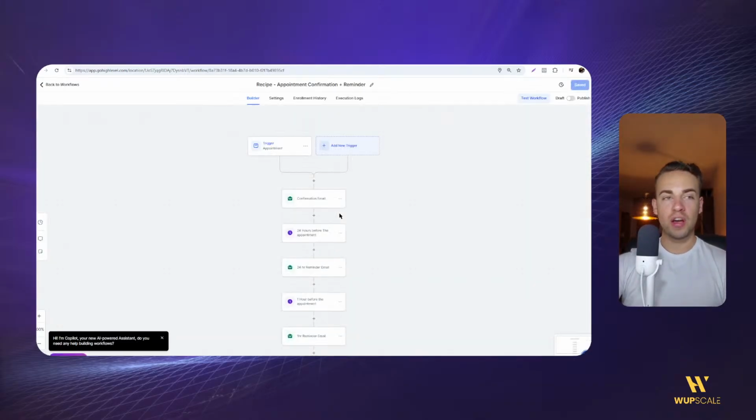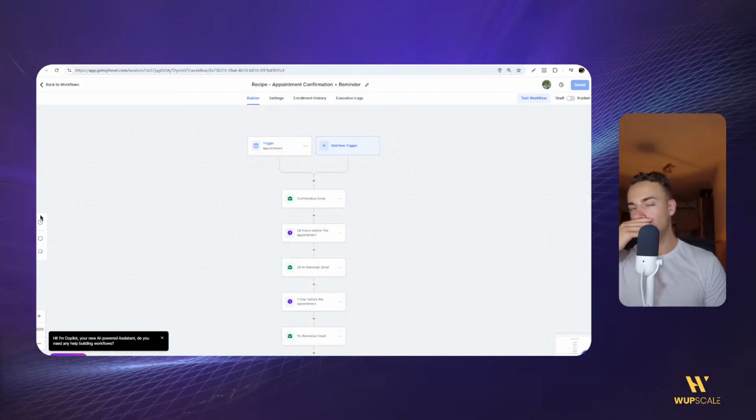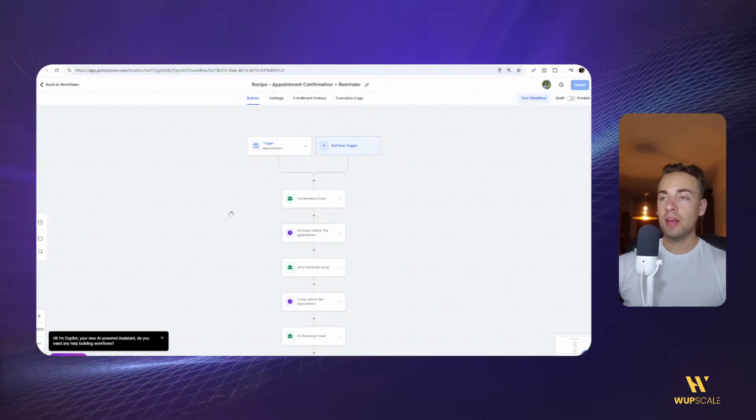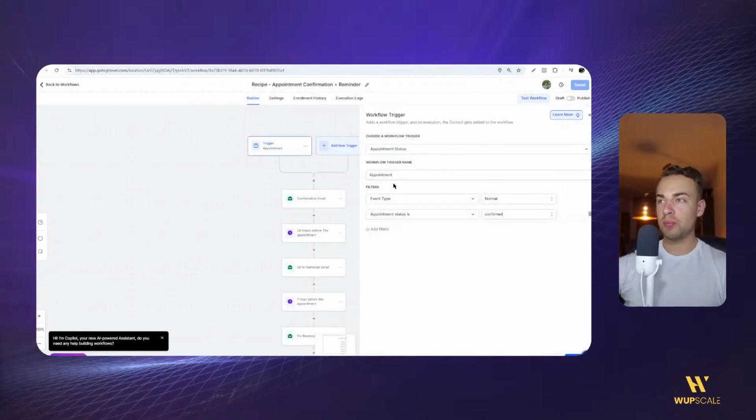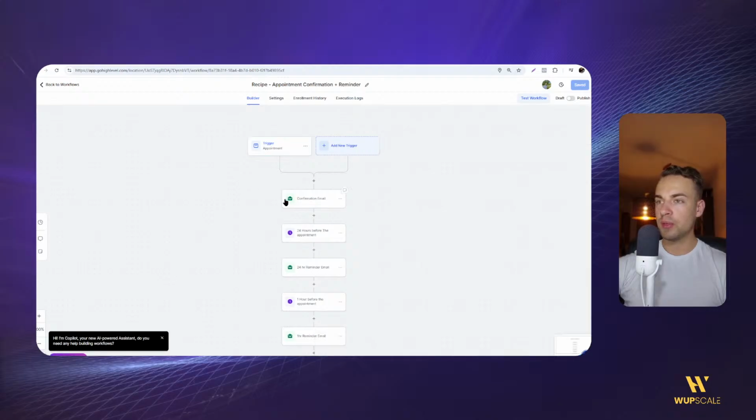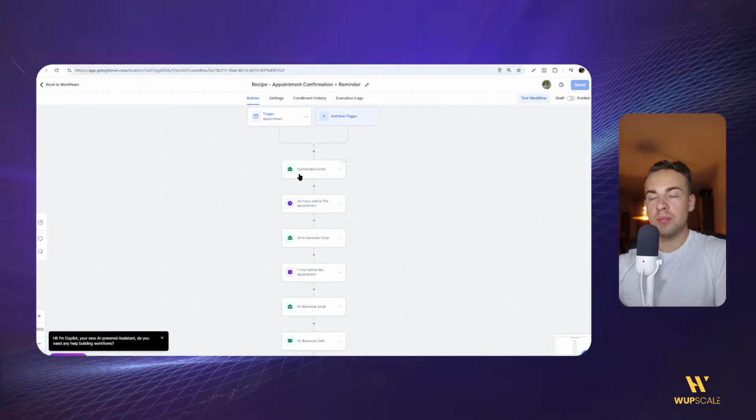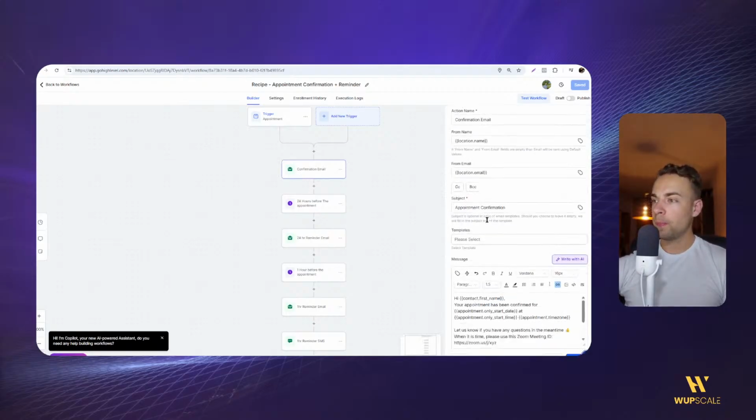And then this is how your automations are going to look. There's a trigger for this, and our trigger is going to be an appointment booked. So whenever we have a new appointment coming in, we send a confirmation email to them that, hey, we received your appointment, we are ready to go.